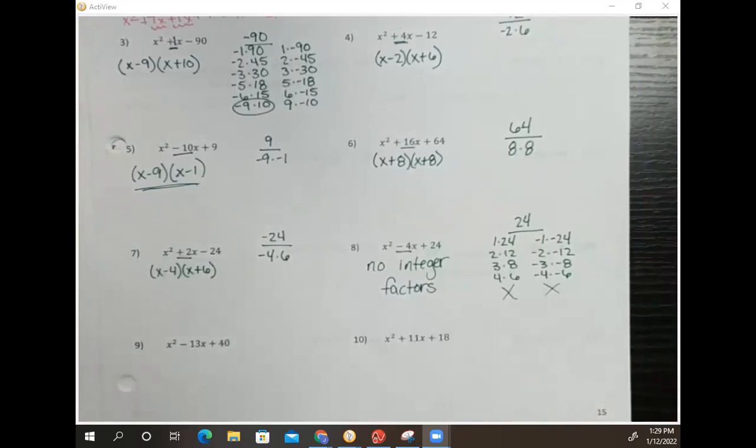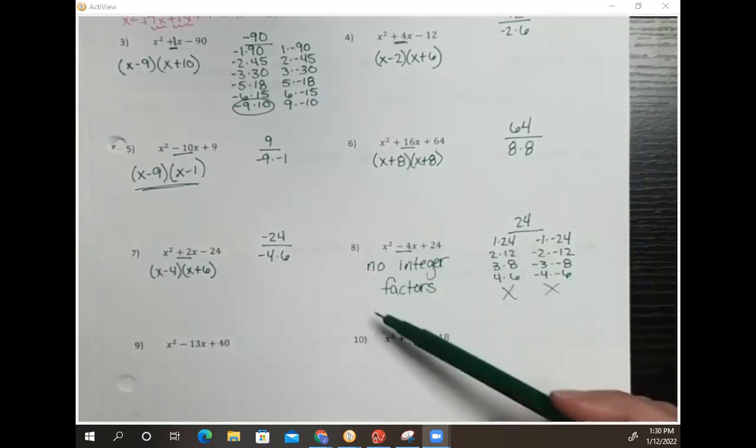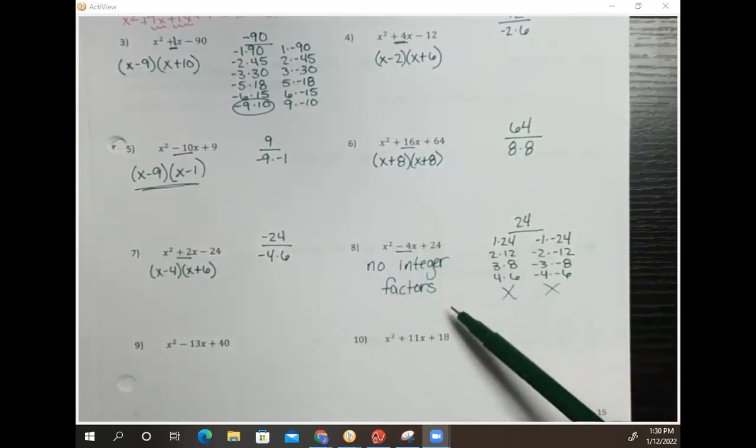Now, I'm not going to give you a lot of problems like this. This doesn't help you learn how to factor, so you won't see a bunch of problems like this. So as you're working through homework or practice problems, if you're writing no integer factors for like half of them, go back, try them again, because these are going to be few and far between. I want you to know that that's a thing, but most of the work that we do, you'll be able to factor, okay?